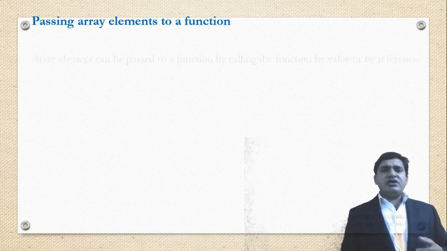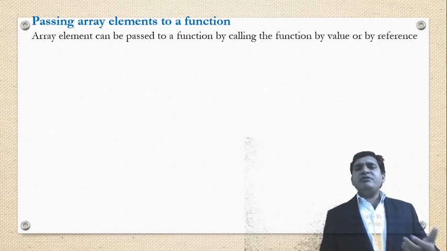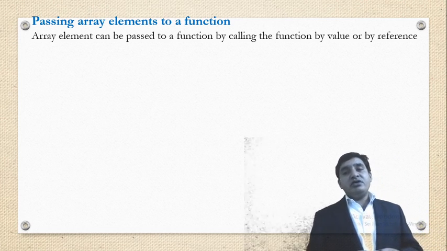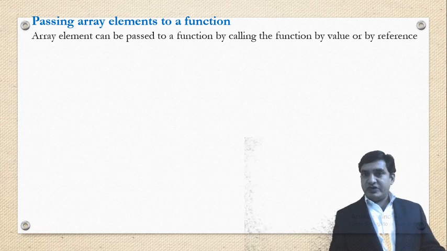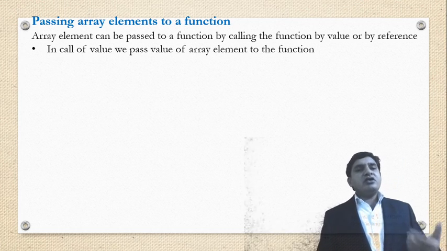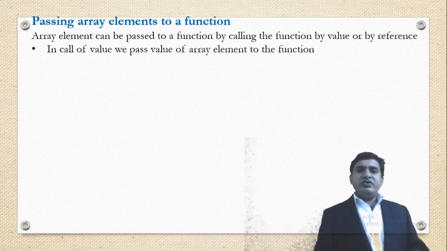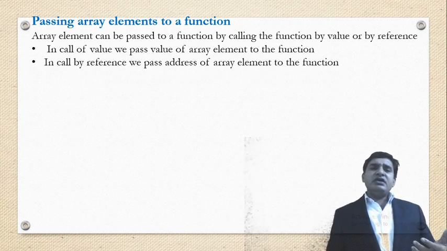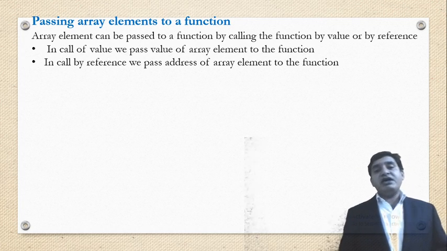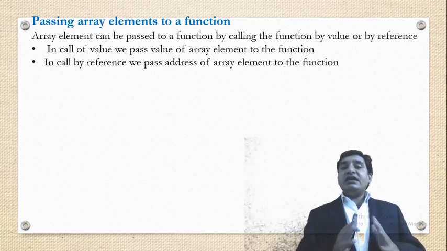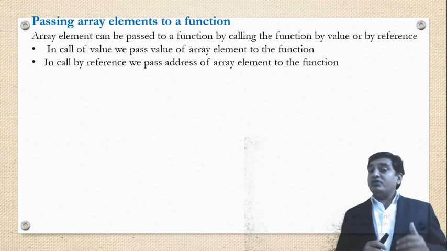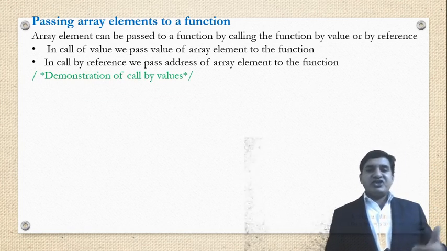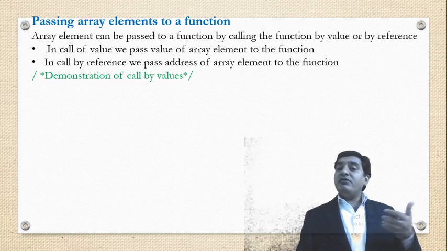Passing array element to a function. An array element can be passed to a function by call by value or by call by reference. In call by value, we pass the value of an array element to a function. In call by reference, we pass the address of an array element to a function. Demonstration of call by value.